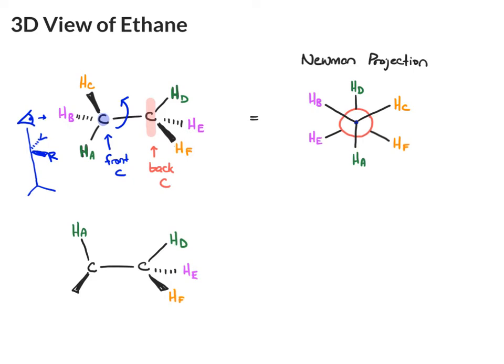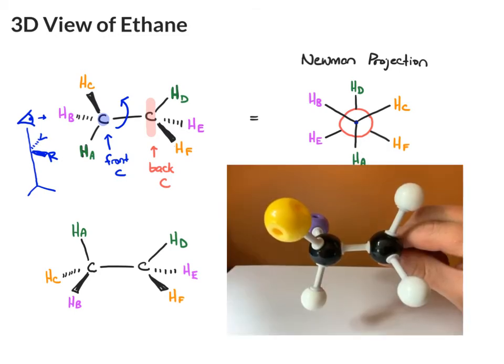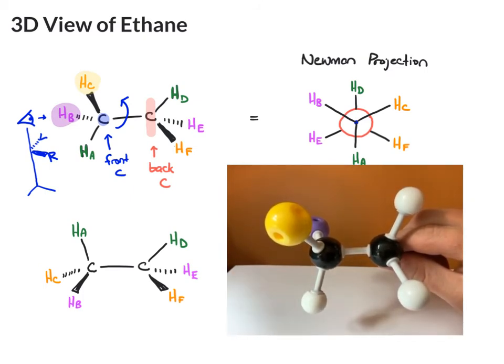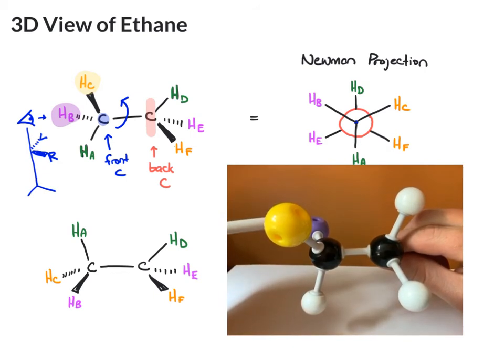Here coming out, we're going to have one group going back the other group. And now we draw HB going out, and HC is a group going back. Let's take a look at this in reference to a 3D structure. Okay, so here's our molecule. I didn't have the exact colored atoms to color code them perfectly, but the purple atom is hydrogen B, the yellow atom is hydrogen C, and then hydrogen A is down here. So you can see C is pointed out, B is pointed back.